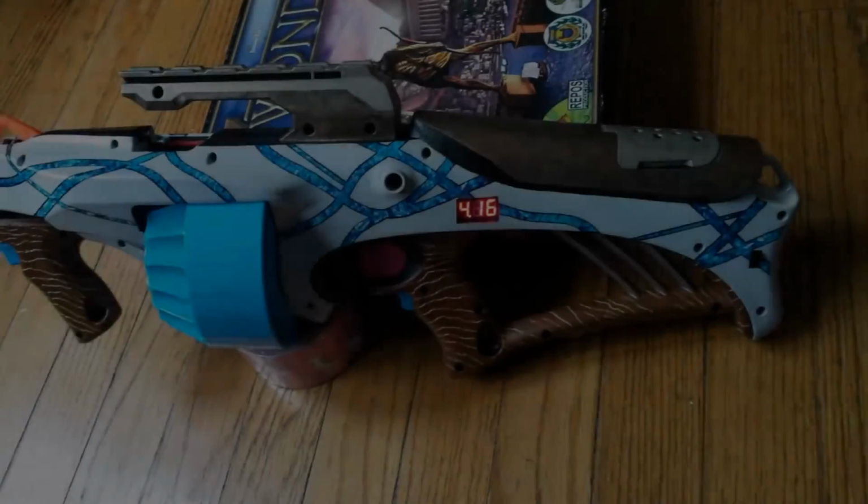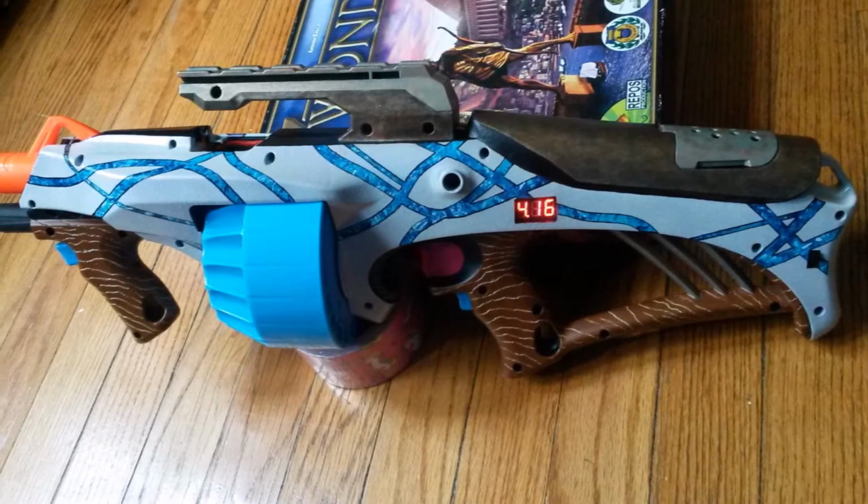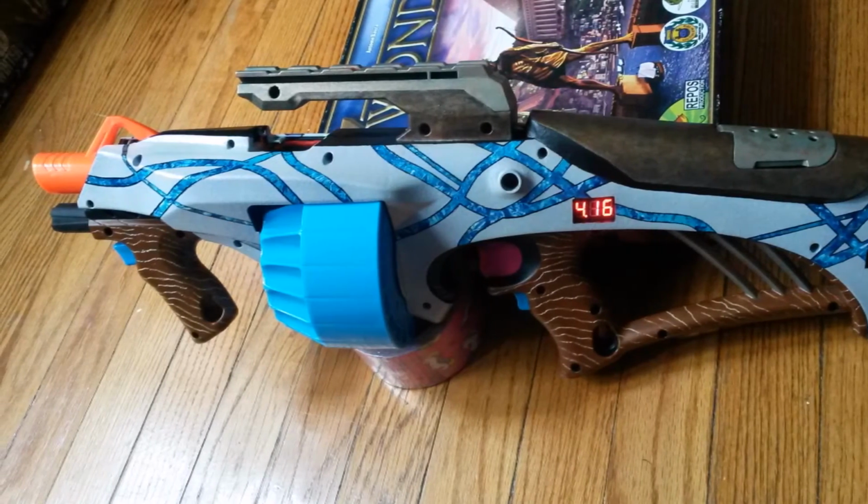And if you notice in the back, there's a little cutout that I made for another switch, and that switch connects the negative from the balance lead up to my voltmeter, which you can see lit up there.